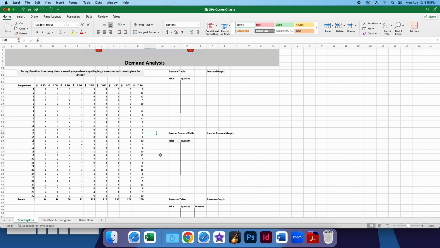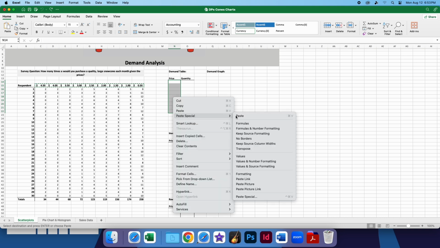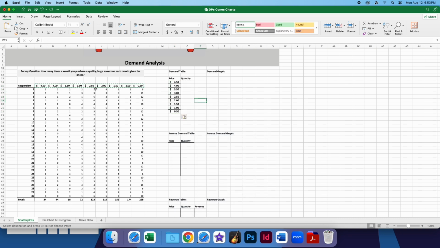So the first thing we'll want to do is something called paste special, which is we're going to copy this and we want it to go in this column. Right, so if we want it to go from a row to a column, we'll need to right click, paste special, and transpose. So you click on that, you'll see it brings over the formatting from these cells, right, with that underline on it. You can change that however you want. I'll probably not worry too much about formatting in this screencast, but for your class, you can tell them to. You could take off that bottom border if they want.